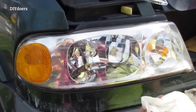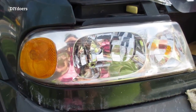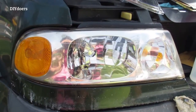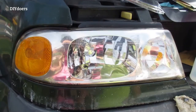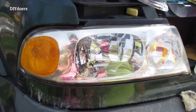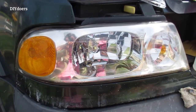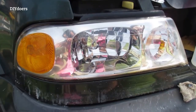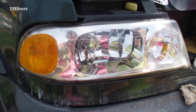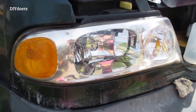Actually I got it a little less than that because I bought a couple of them when I bought it. But that looks good. That looks pretty good for an old car. I mean, with chipped paint and everything, I think it came out pretty good. Now, what's the final step? That's it. That's it. That's it. There you go. That's what they say. Bada bing, bada bing, bada boom.